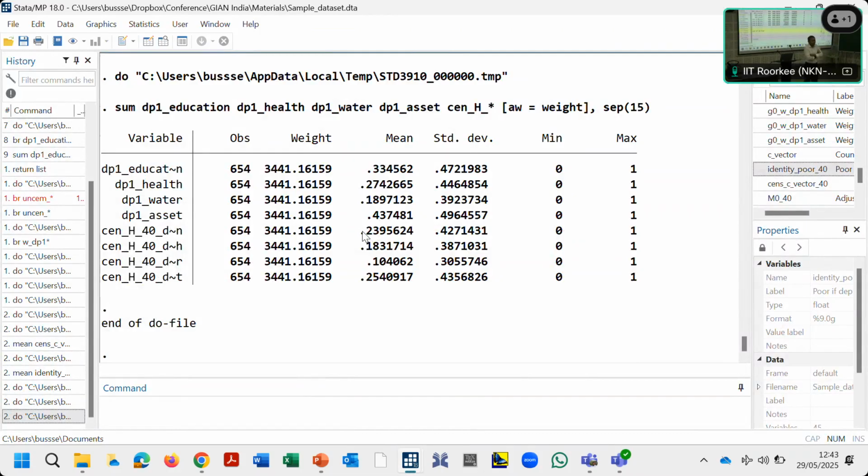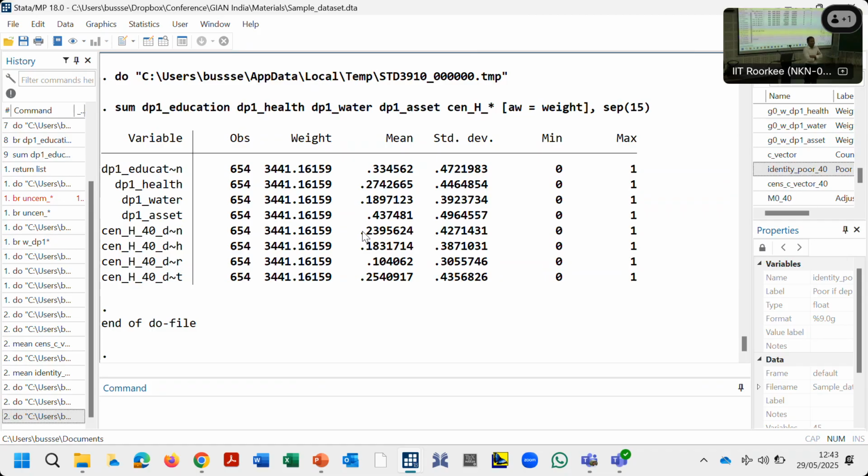Do you remember the difference between uncensored and censored? What is that? So which one should be larger, censored or uncensored? Uncensored. Who thinks censored should be higher? Please raise your hand. You don't have to be scared. It's okay. You will not be targeted. Don't worry. Who thinks censored will be higher? Who thinks uncensored will be higher? Okay. Now the trick question: why?